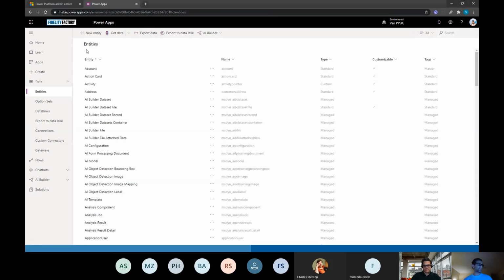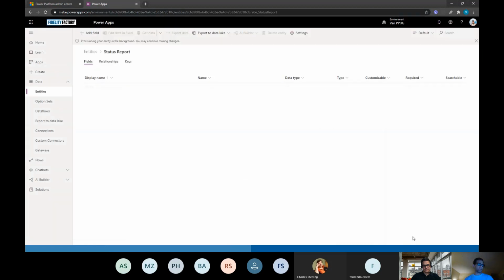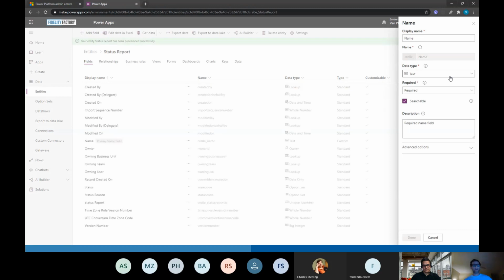So we'll go back to our entities. I'm going to add in a new entity, and this is going to be the status report. So it gives us this nice pluralized version of that name. If we need to adjust it, obviously we can do that. In this case, we're going to leave the name as it is for now, and then go and adjust it after. So it's added in a name field, but in some cases, like a status report, giving it a name may not be that simple or effective or easy to manage.